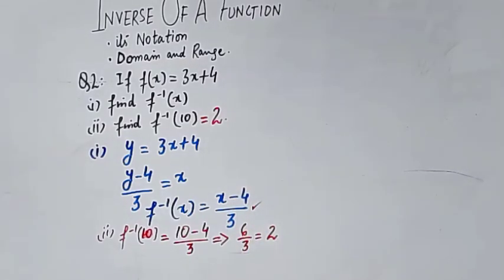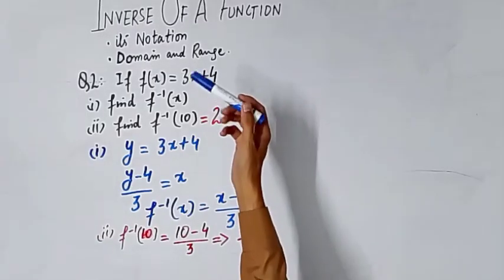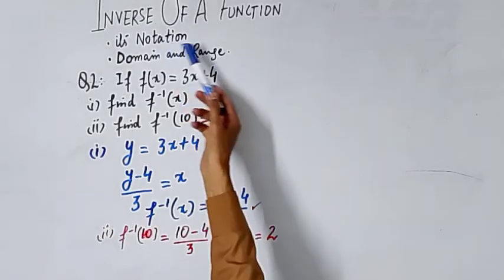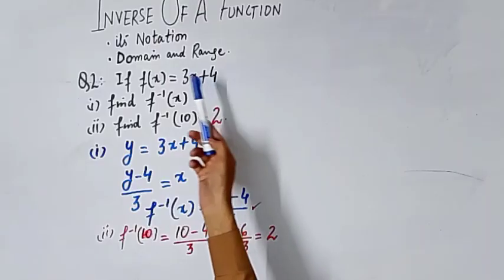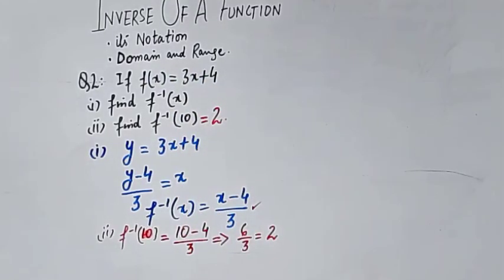So this is how we can evaluate our inverse function as well, like we have done for our original function in our previous videos. So now we have seen how to find the inverse of a function, how to notate it, meaning how to write it. And now we will find what is the connection between the domain and range of an original function and the inverse of a function. Let's see.